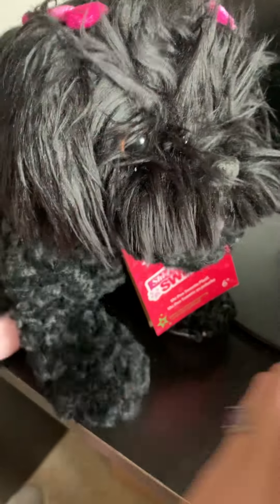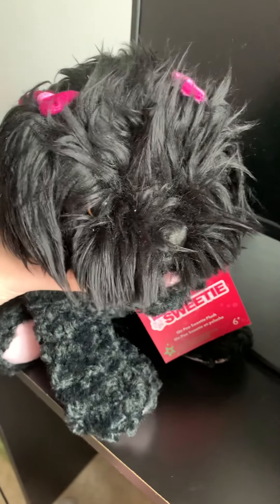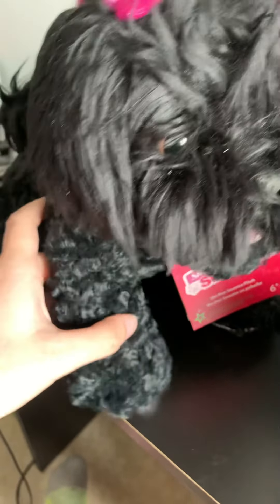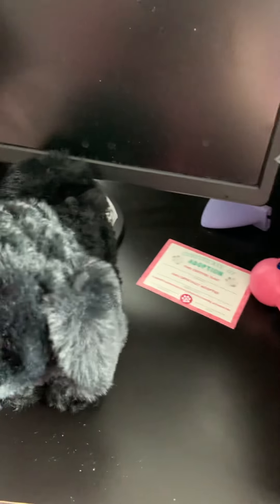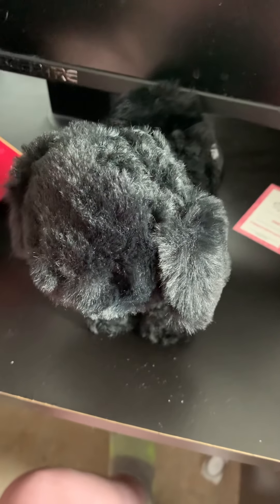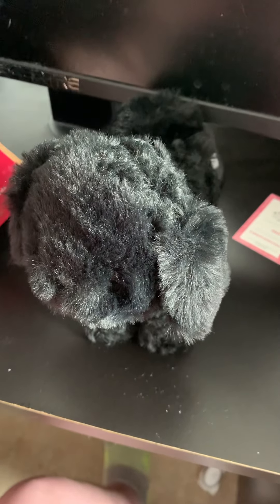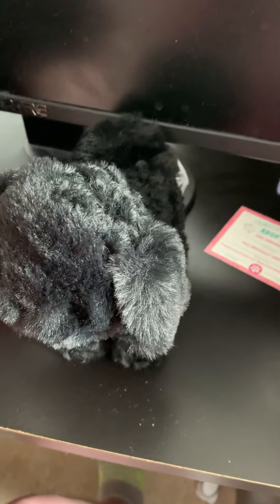Verdict: I love them both, I really do. And this is the first American Girl stuffed animal that I have for girls, so this is really special to me. I mean, I've had American Girl pets for dolls before — I had Coconut and Licorice, the originals, when they came out. But I ended up selling them a while ago, and now I kind of regret it, because I don't like the new versions as much.